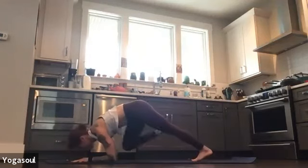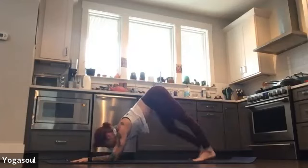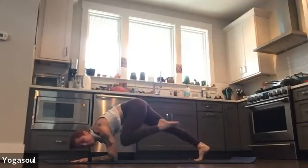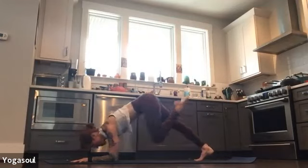Last one, extend it, three-legged dolphin, right foot down, check your elbows, make sure they're not splaying out, hug them back in, left leg lifts, three-legged dolphin. Eight times, knee to the tricep, pressing as you shift forward. Good, you guys. Still breathing.